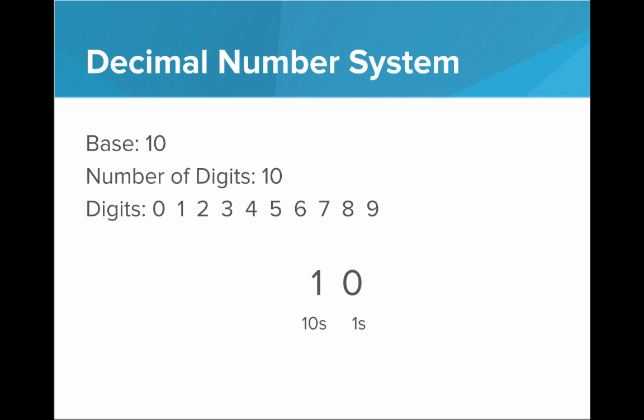Cool. So now we can represent 10, and we can keep counting upwards. What happens when we get to 99? Now we're out of digits again. How are we going to represent 100? Well, just like last time, we'll put a 1 in front of it and set everything after it to 0, with the understanding that this new place is actually worth 100. We now have the 1's place, the 10's place, and the 100's place.